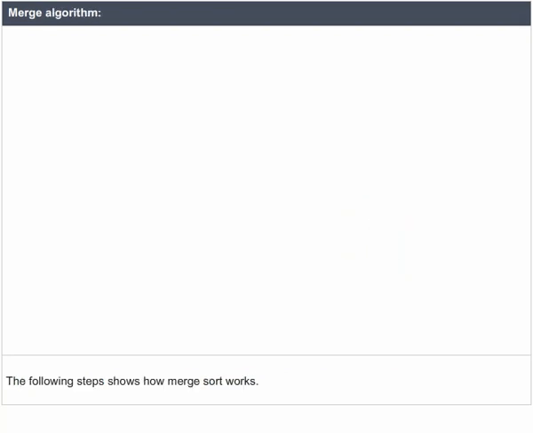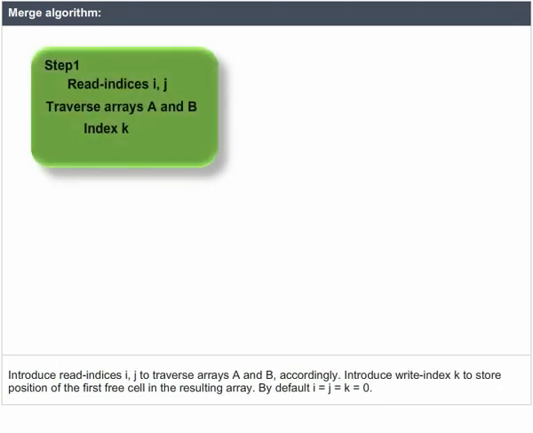Merge algorithm. The following steps show how merge works. Introduce read indices i, j to traverse arrays A and B accordingly. Introduce write index k to store the position of the first free cell in the resulting array. By default, i equals j equals k equals 0.